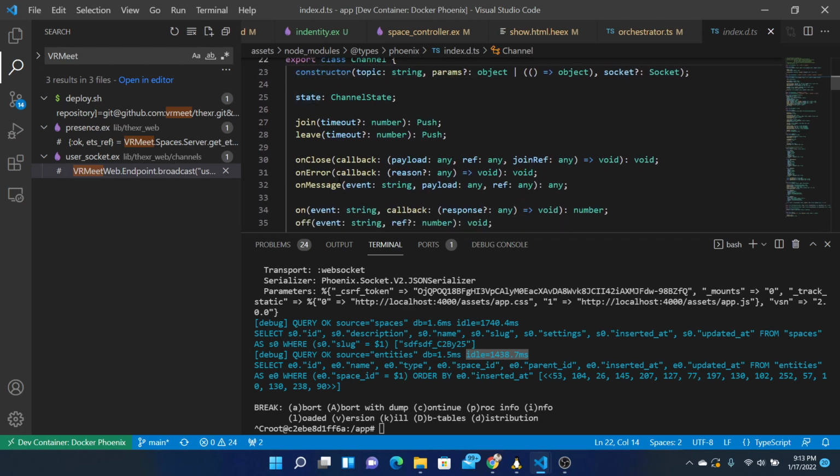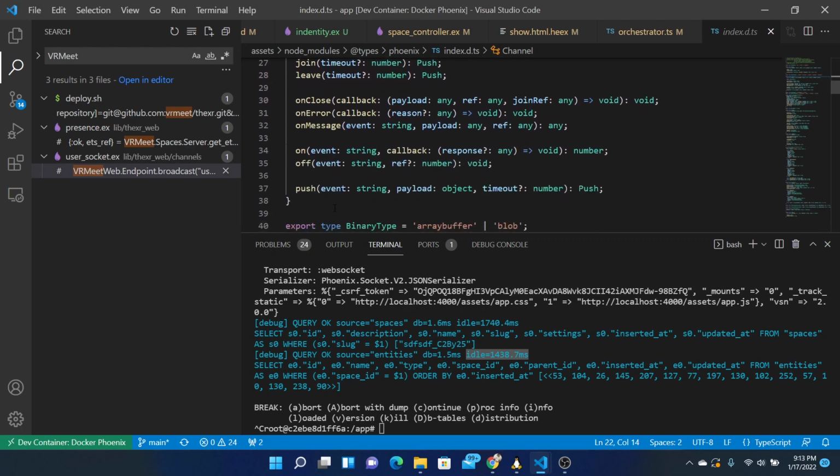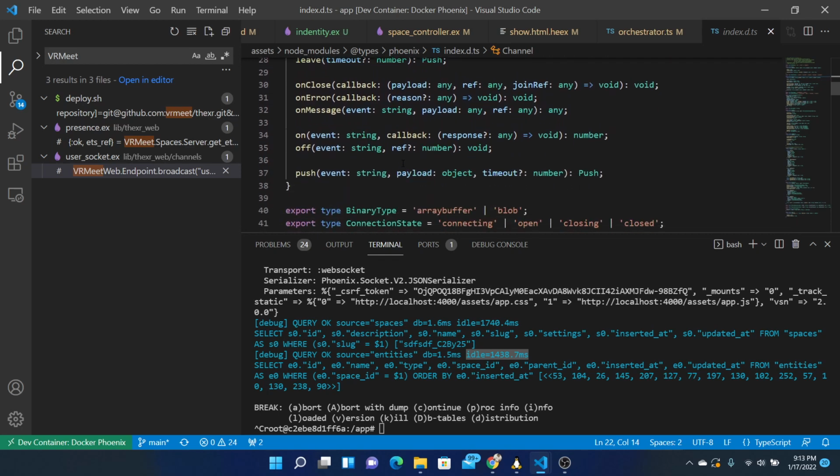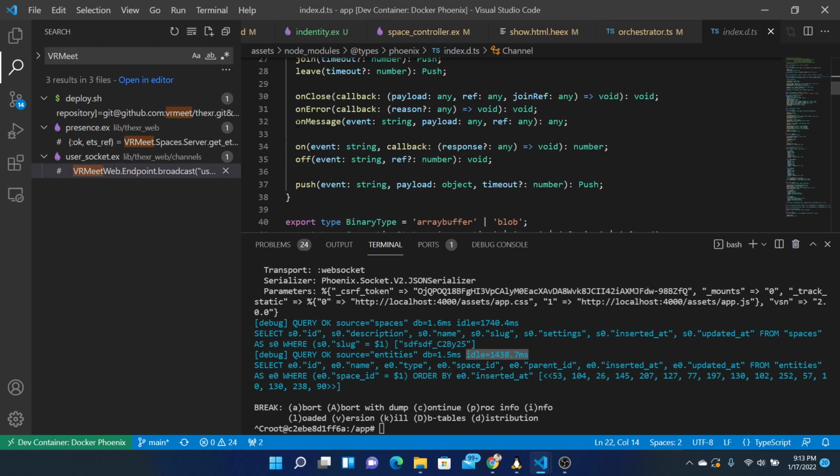And SpaceChannel on. Join, leave, on close, on error, on message. Okay, so I think on message might match anything, right? On this, do a callback off push.